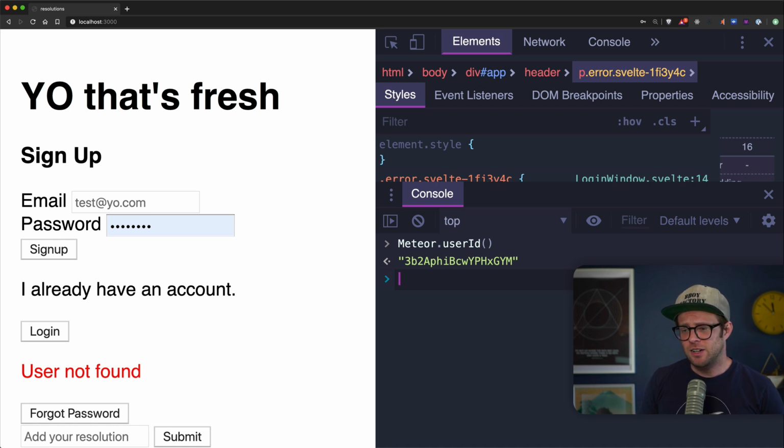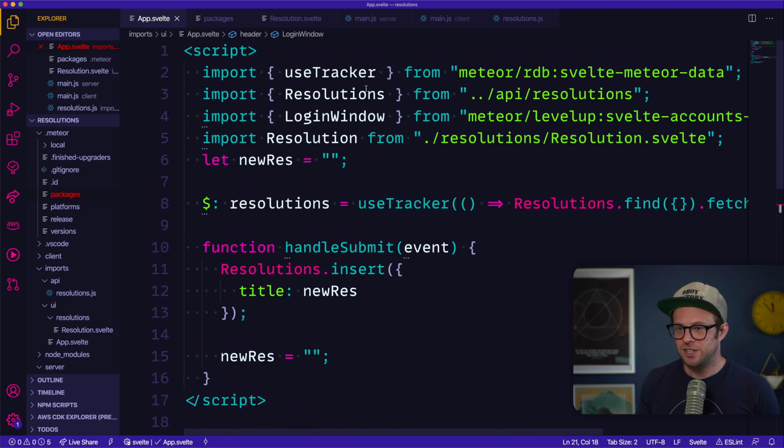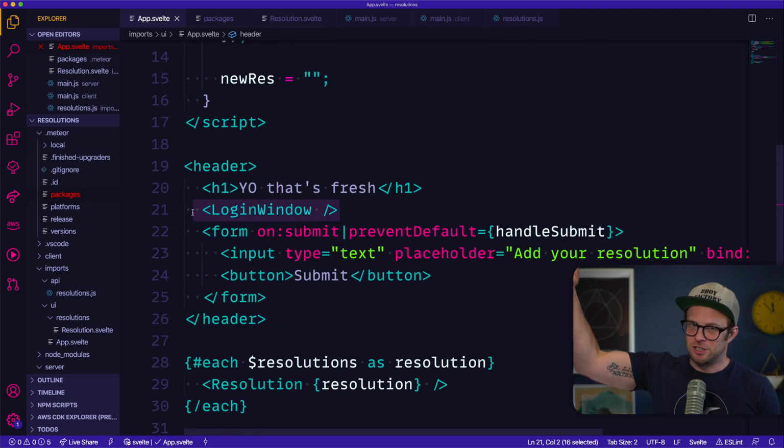Now this can be extremely reactive and awesome. And we're going to be diving a little bit more into that in the next video when we add the user subscription to the front end of the code and a log out button. Now, I keep talking about some security things that we're going to take care of in a couple of videos as well. But let me tell you, this login account system does not get any more complex. If you're thinking that the security things we're referring to are going to eliminate some of this ease, no. To use accounts in Meteor, in Svelte, you import a package, LoginWindow, and you say LoginWindow.